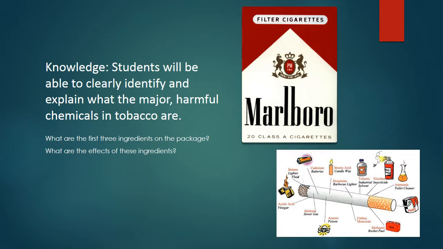Also, once they have finished their first 5-minute bell ringer, we will go over as a class what exactly those chemicals were in the first 3 and the statistics of those first 3 across the board, so whether or not those are the first 3 chemicals in every package of cigarettes or just that particular brand. Also, they will learn within this activity that the first ingredient is typically the most used ingredient, followed by the second most used and third most. And if they have time, they will get the first 5 and hopefully explain what exactly, in their own words, how that is used in the cigarette and how it affects the body.